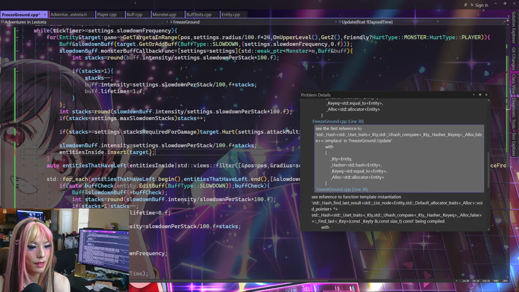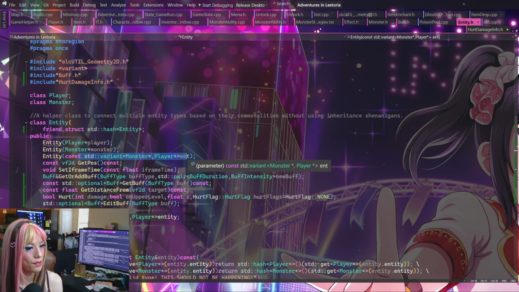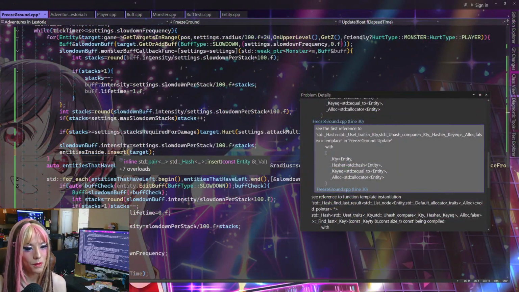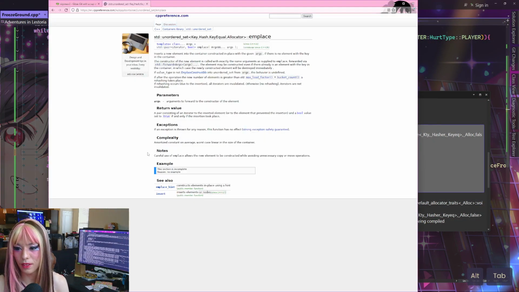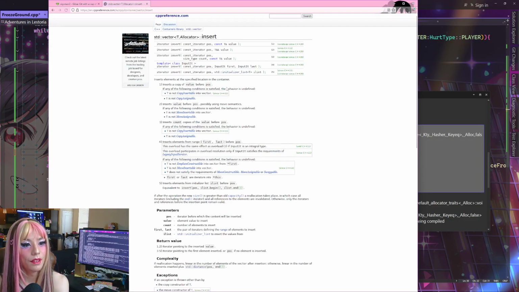Oh, okay, okay. Let me think about that. So if we're supplying a target or an entity, we provide the constructor, which we actually don't have. So if we already have the object, we essentially do insert instead, because then it'll move it into there. Or I don't even think it'll move it. Will it move it? Insert elements. Inserts a copy of value. So it does accept an R value.